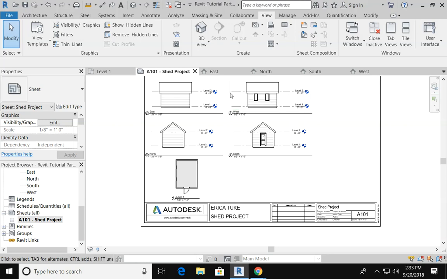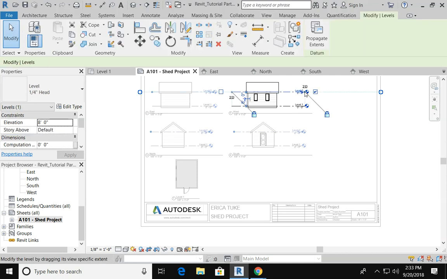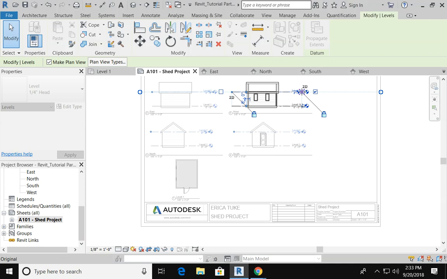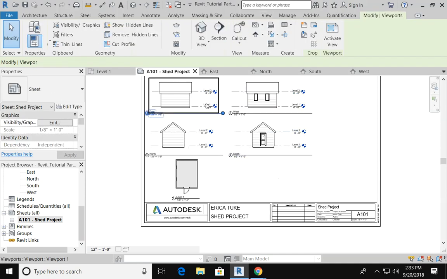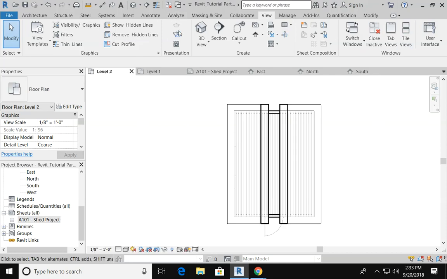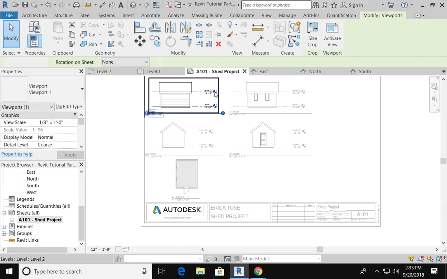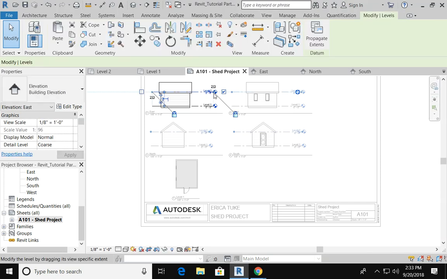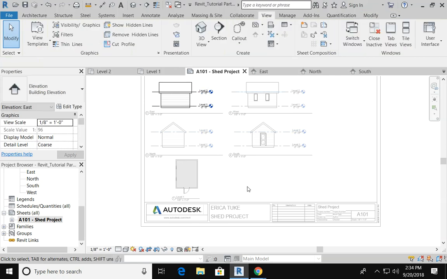So let's say that you want to adjust the length of these datums. All you need to do is just go ahead and activate the view, and you should be able to drag your different datums over to put them in a place where you want them. So these now align with each other. You can do the same thing over here. Activate your datums. And then you should be able to also move them back just a little bit, like that.